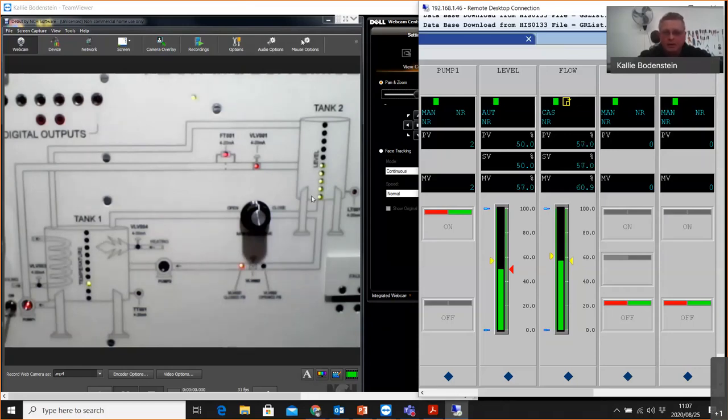So right now you can see that the pump is on, and there is pump number 1 indicated by an LED. Also, we can see that I've got level, which is set to 50.0% right now. My set point, which is this one, is on 50%. And also my level, my PV, is on 50% as well. That I obtained by having an inflow to this tank number 2.